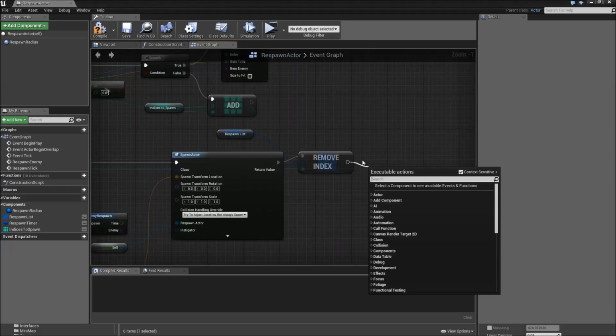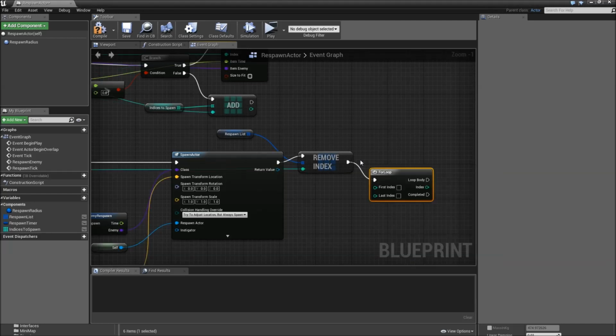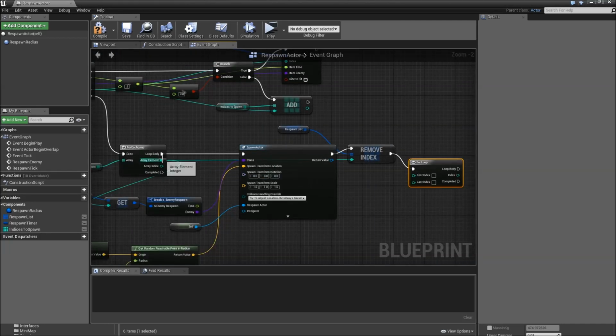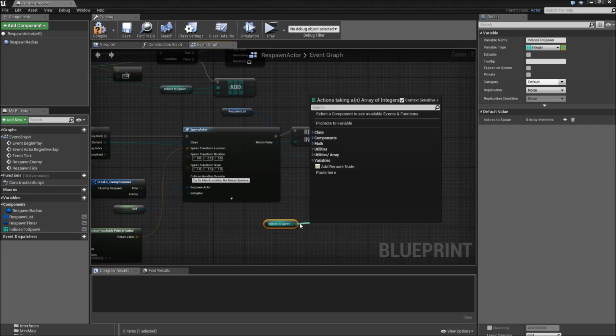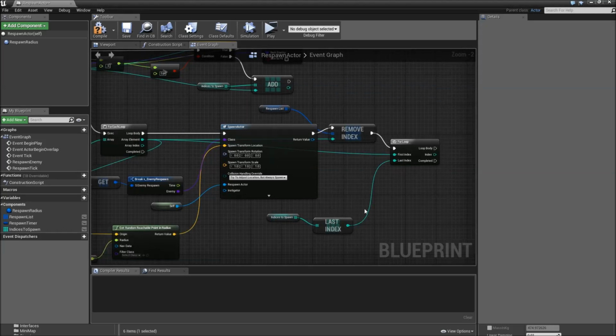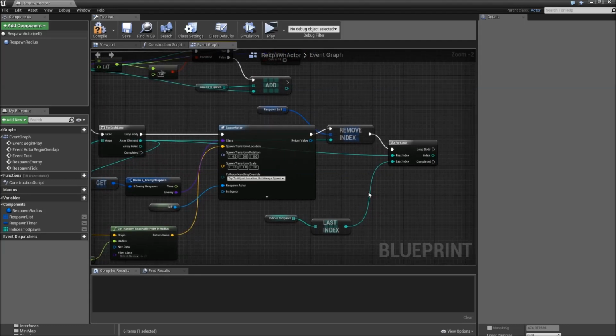And afterwards we will run a for loop. The first index being the array element, and the last index will basically be the last index of our indices to spawn array. Just means that we will cycle through all indices after the one we are currently dealing with.